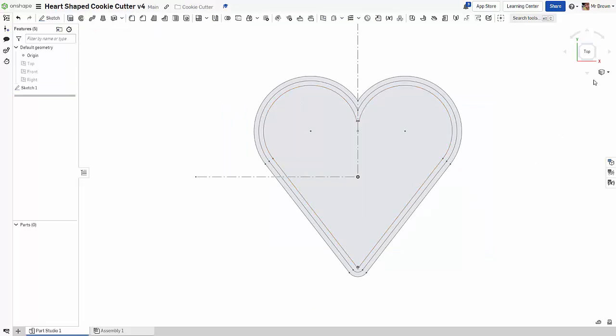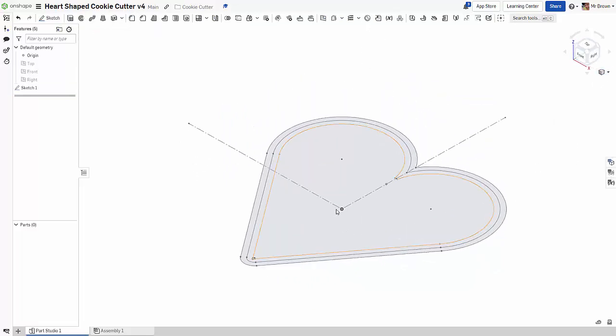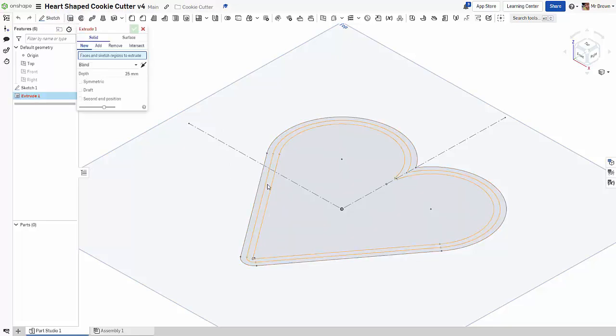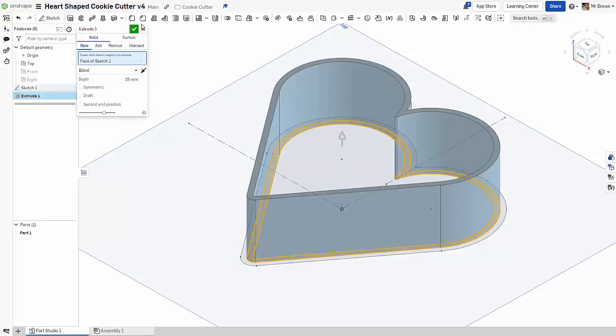With this drawing, if I go to isometric, you can see that that's the sort of zero point, the origin point, and the plane. We're going to keep our drawing as, you know, the top is the top, the bottom is the bottom. I want to be wary of that. So the first thing that we're going to do is just extrude the wall up. So I've just clicked extrude and then clicked that inner side. And we're going to go blind. Yep, it's going to be 30 millimeters high.